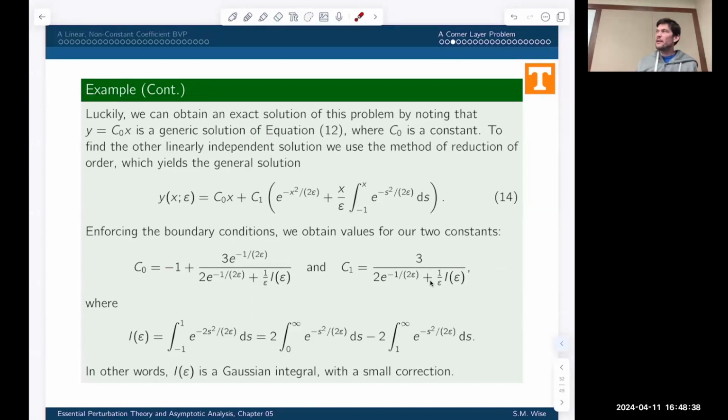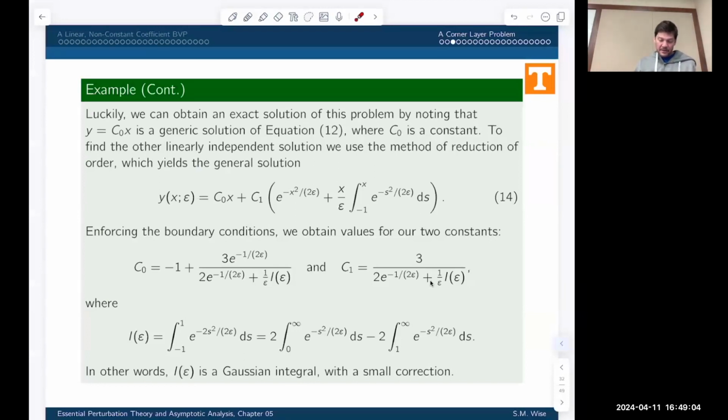How many of you have heard of that? It's a technique which is taught sometimes in your first ODE course, and sometimes in the second ODE course, and sometimes it's left with the textbooks, the old dusty ones. So in other words, most of you probably have not heard of the method of reduction of order. I'm not going to review it here. I'm simply going to say that's how I got this solution.